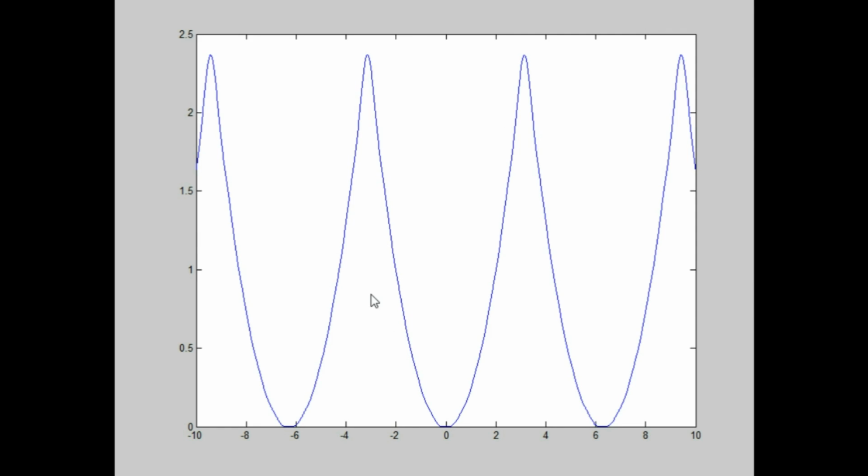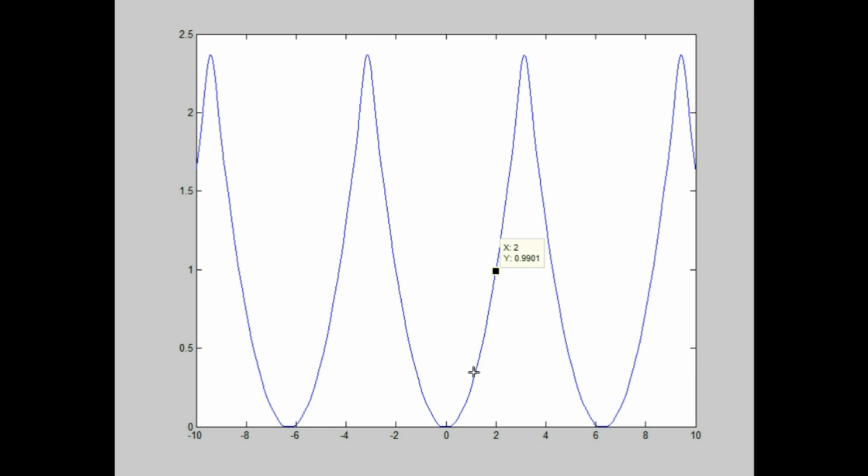And to hopefully convince you that this is a parabola, and more specifically that it's the parabola x squared over 4, let's take the data cursor and let me stick it near x equals 2. Now if this is x squared over 4, 2 squared over 4 is just 4 over 4. So that means that at x equals 2, we should be getting approximately 1. Now when I add on the first 10 terms, I get 0.9901, which isn't too bad.